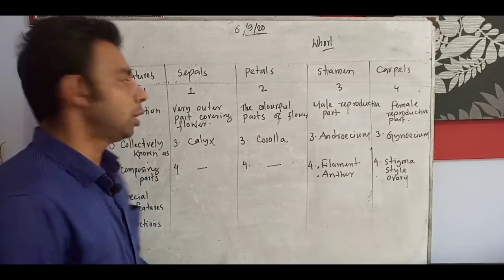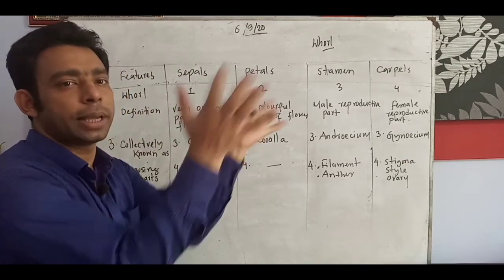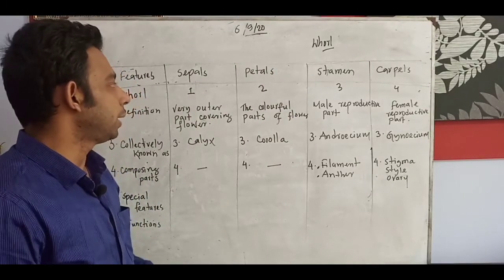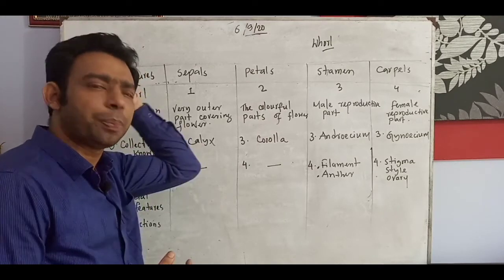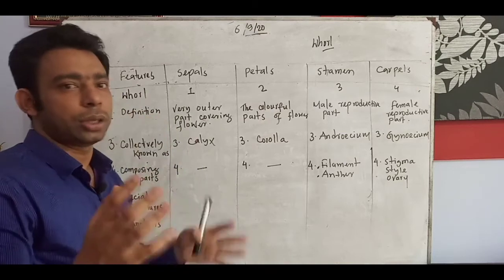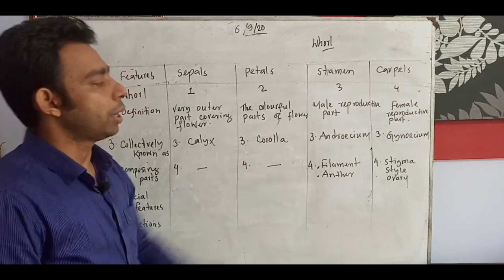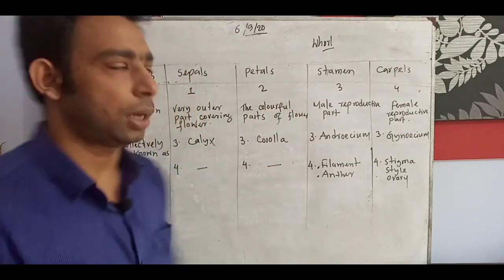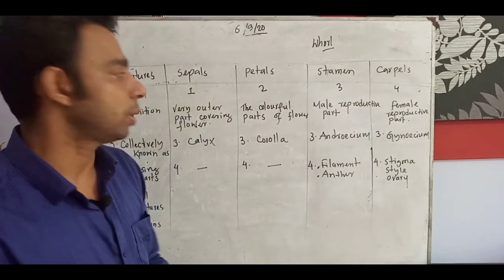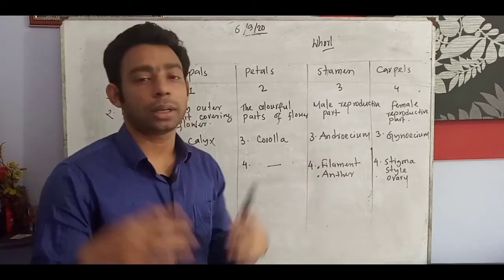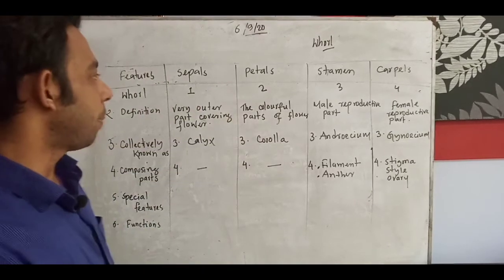Functions are commonly known. Sepals, since they are covering, protect the inner parts. Petals, since they are the attractive parts, also help in pollination, because of the attraction of the insect to the flower. The stamen is the male reproductive part, so it is connected with fertilization, and carpels also take part in fertilization. So these two features, complete the total chart and submit it in the comment box.